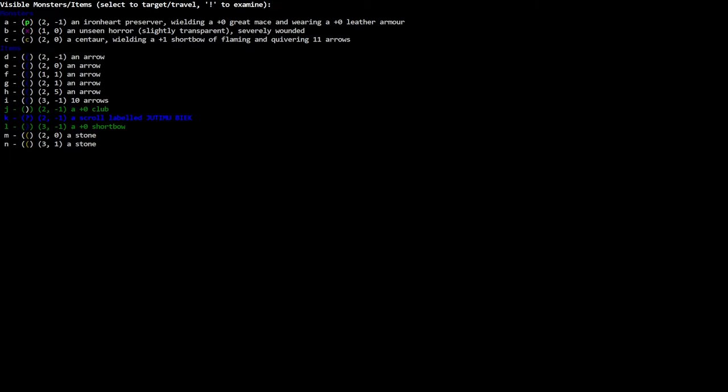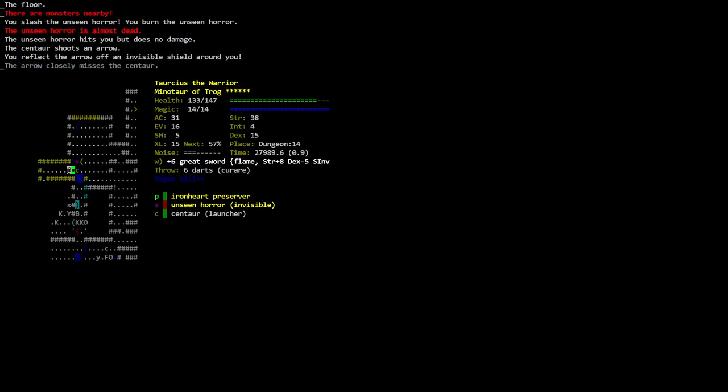Visible monsters: A, D2, minus 1, an iron heart preserver. B, X, 1, 0, an unseen orc. C, C, 2, 0, a centaur. You slash the unseen orc, and it is almost dead. The unseen orc hits you but does no damage. The centaur shoots an arrow. You reflect the arrow off an invisible shield around you. The arrow closely misses the centaur.